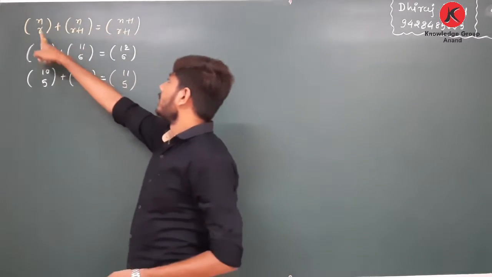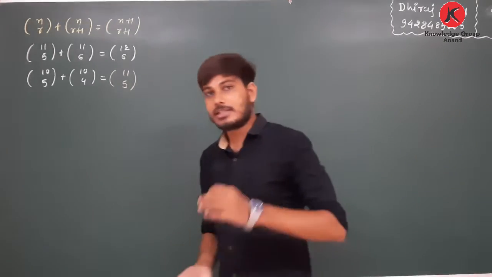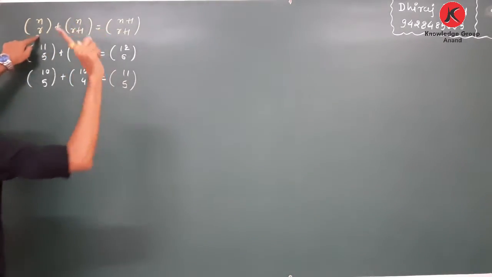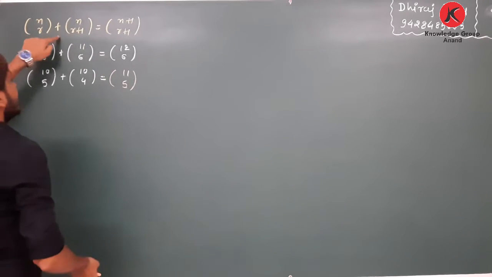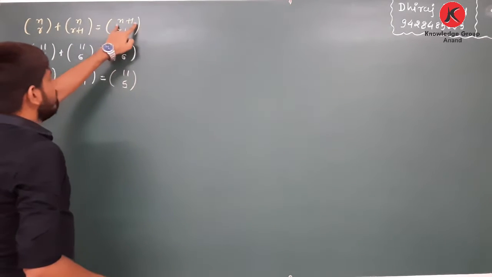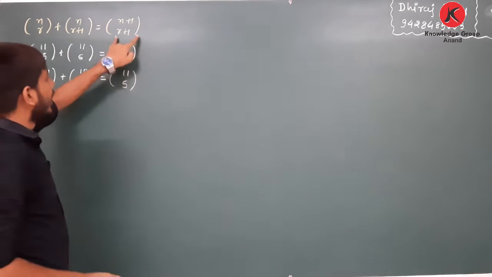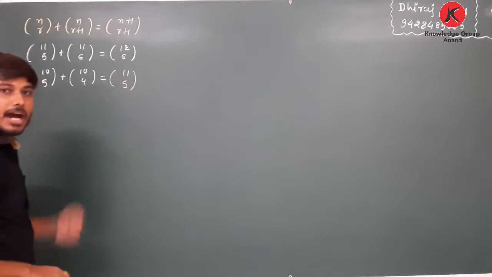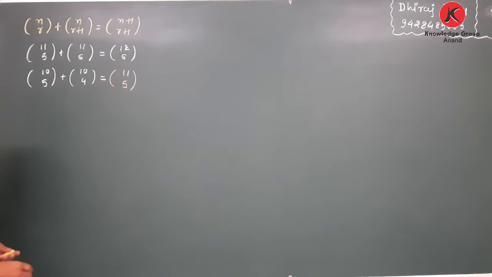How to remember? And what all will you remember? For NCR, on top N is the same, at the bottom the difference in R is one, then the addition will equal N increased by 1 and the greater R. N increased by 1 and the greater R. Remember it this way, it will be remembered very easily.